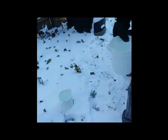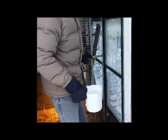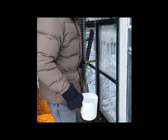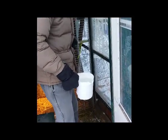Got the pictures and stuff sitting here. Pictures and treats, I should say. I brought the water out because it's been freezing at night, and I take it in at night. Now I'm taking it back out. It doesn't thaw overnight. You have to get fresh water. But, I mean, I guess you could leave it inside and let it thaw overnight. If it's thawed, you can reuse it, as long as it's not too dirty.